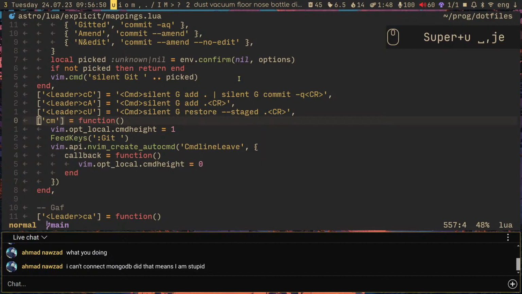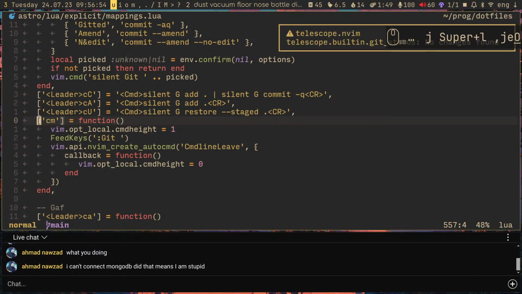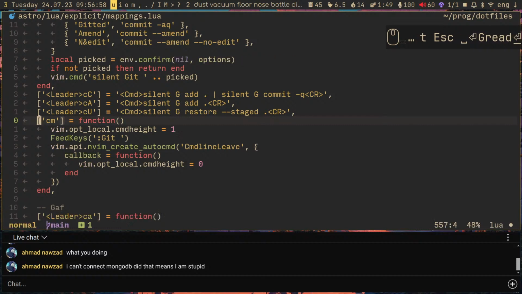Do we have any changes? We do not. Comment. I do read. I guess it restores the file. Cool, I guess.